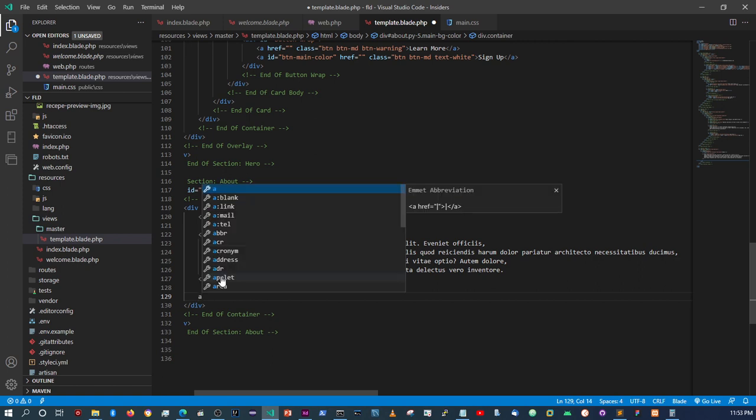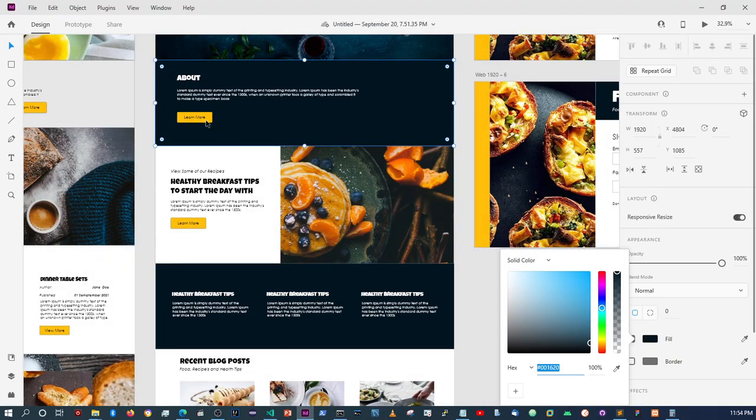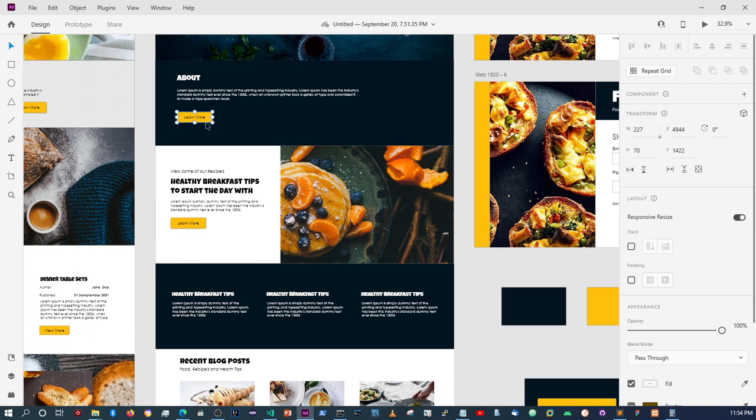Gonna be an anchor tag, and then we're gonna add some classes there. We're gonna say btn, btn-lg, and then btn-warning, and then here we're just gonna say learn more. So like I said, guys, initially when I designed this particular website, I didn't realize that the yellow color that I'm using was similar to the default warning color that comes with Bootstrap. So that's why I'm using that instead of whatever I set up here.